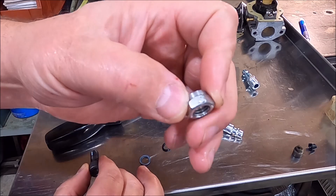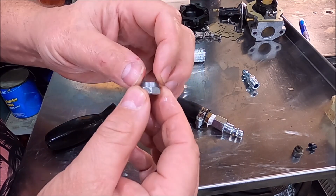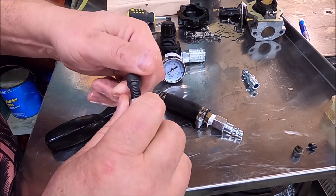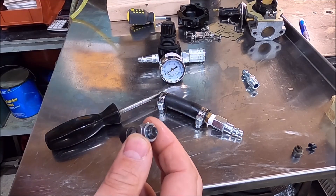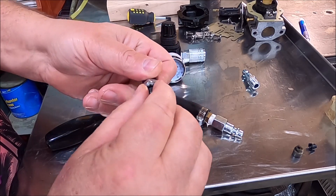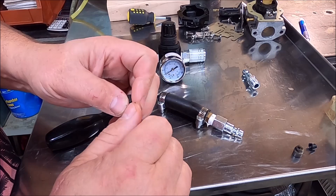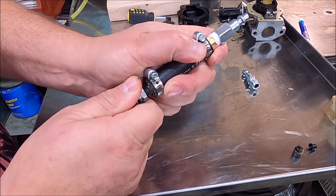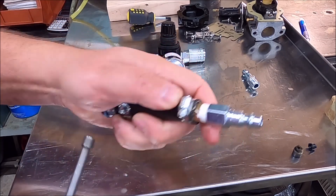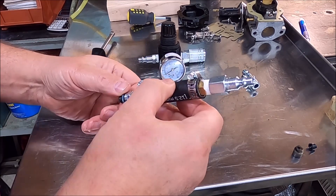The second modification is a nut with the end turned down. The reason is that where this goes up into the gearbox, the hex won't fit but a round head does, so I turned it down. I put the nut on so I don't have to use the whole bolt. Then I add a little o-ring and the gasket you use for sealing off the plug, slide the bolt back up into the hose, and tighten it down. We're not dealing with a lot of pressure here — 10 pounds. That's all you want. Start putting too much pressure and you'll blow the seals out.